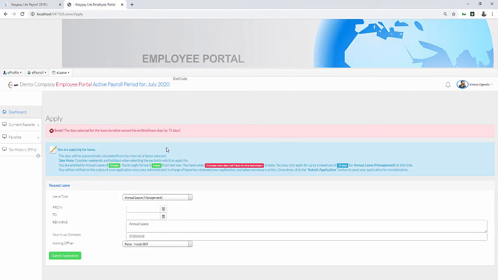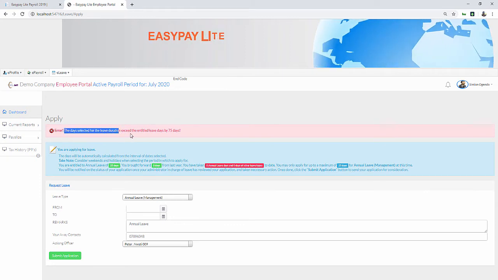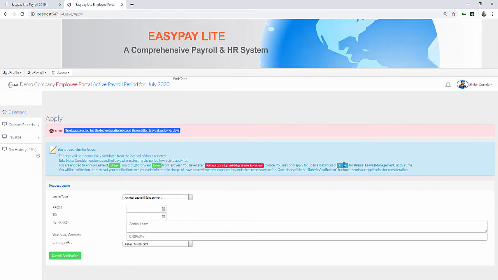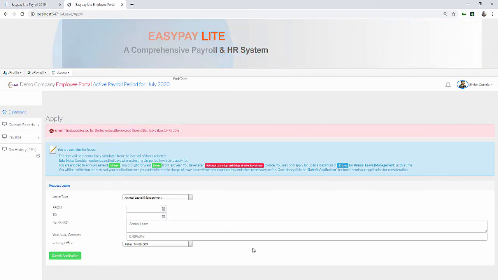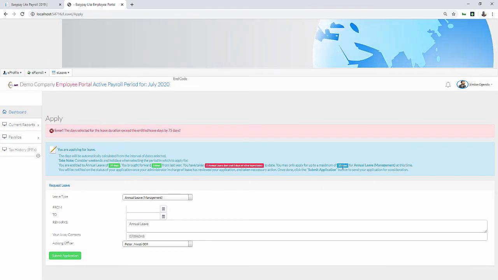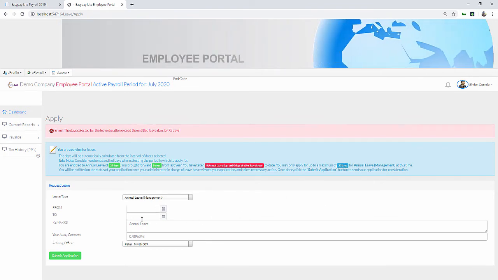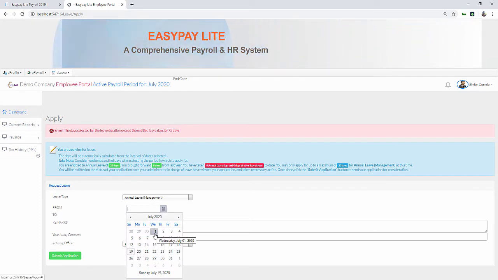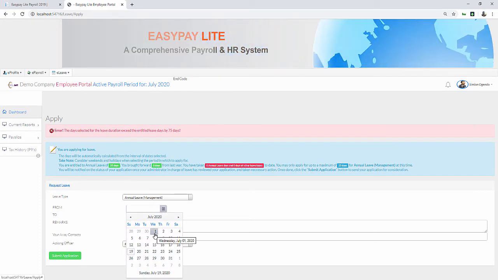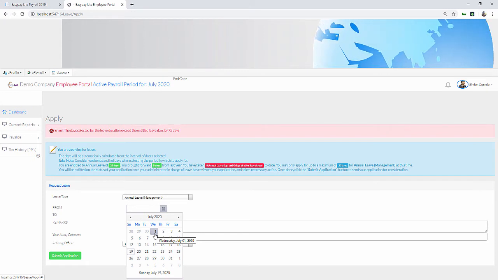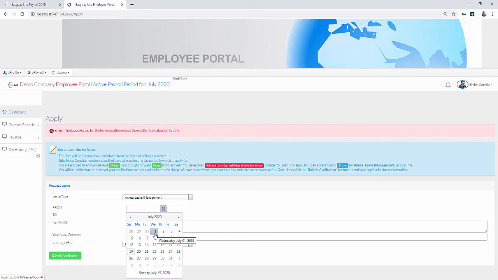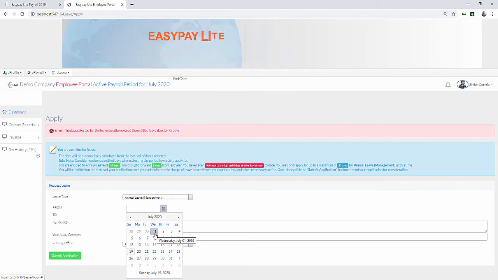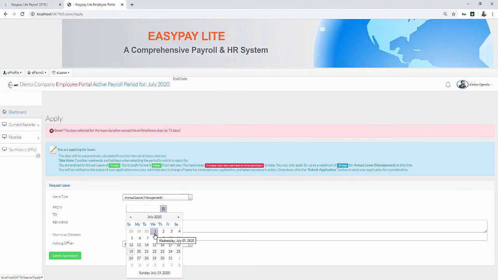So as you can see, the system validates your entitled days. So we have to remain within our limits of entitled days. So in this case, the system prompts Simon to enter the correct information. So Simon, as we said, would like to take a leave for 20 days starting July.